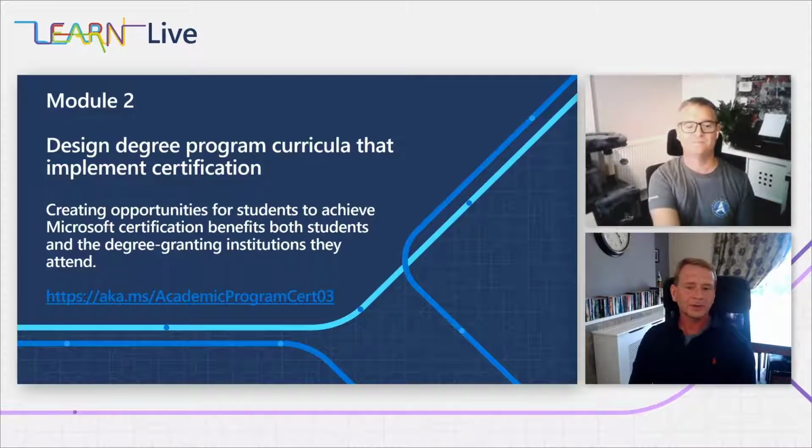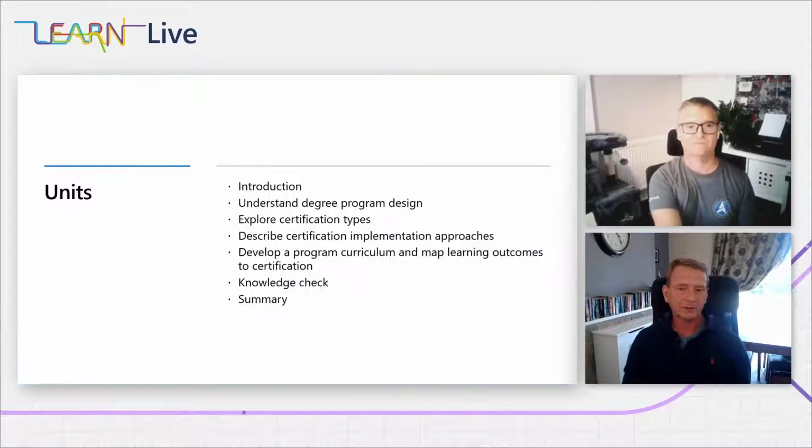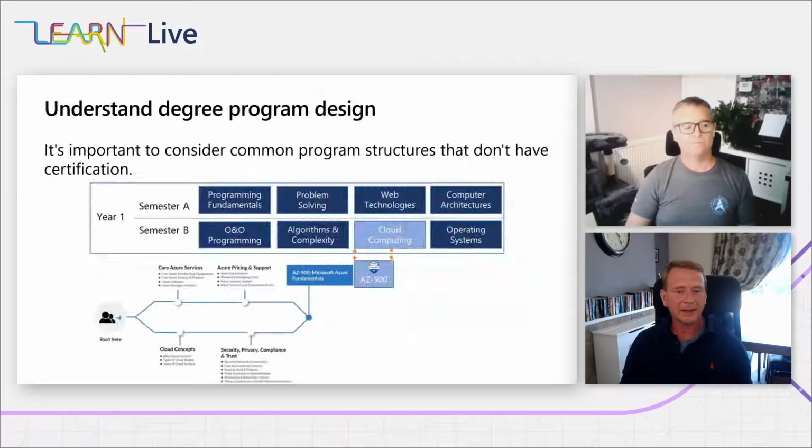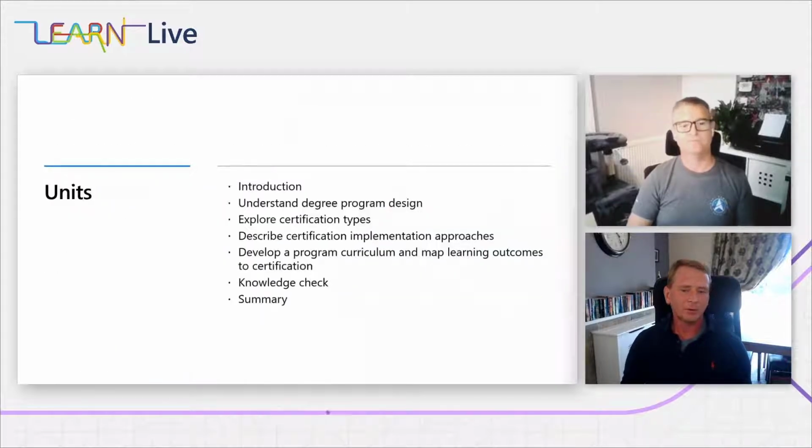In this module, there's a large focus on the development of curricula. Let's walk through these. First of all, you have to understand your program design. Back in stage 1, you very likely created what I would call a top-level overview of your program, where each of your courses is named and placed in semester A, semester B, for example, and you can follow the linear progression a student would take very easily through that diagram. So you must understand your program design at this stage.